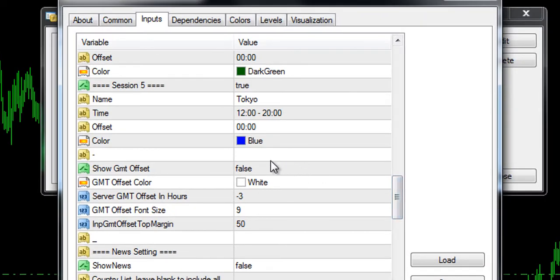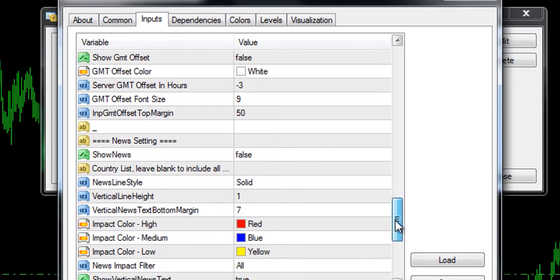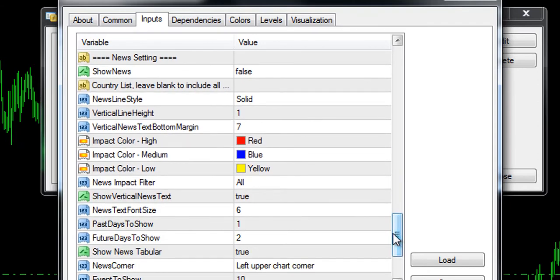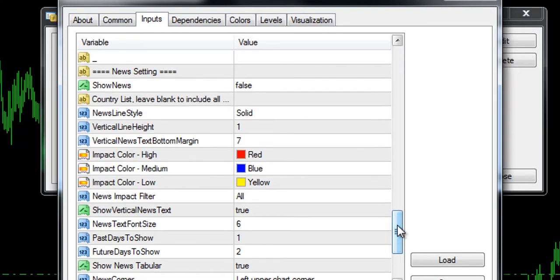Okay. This show GMT input is going to be removed. That's a little bit obsolete. We needed that in an earlier version, but we don't need it on this one. So don't be surprised when you get the indicator and it doesn't have those. It's kind of redundant because you have to input that anyway. So no sense having it in there.